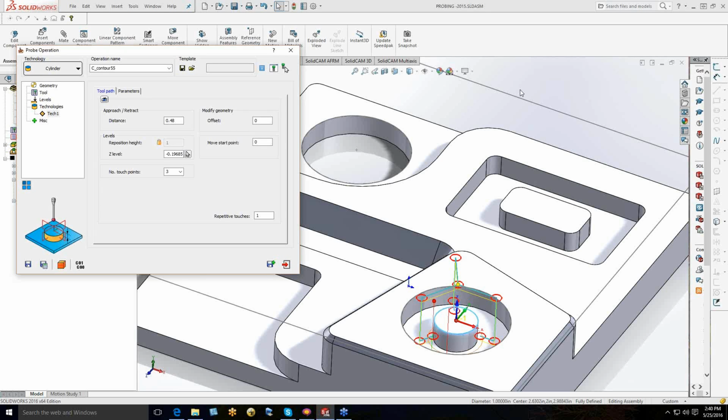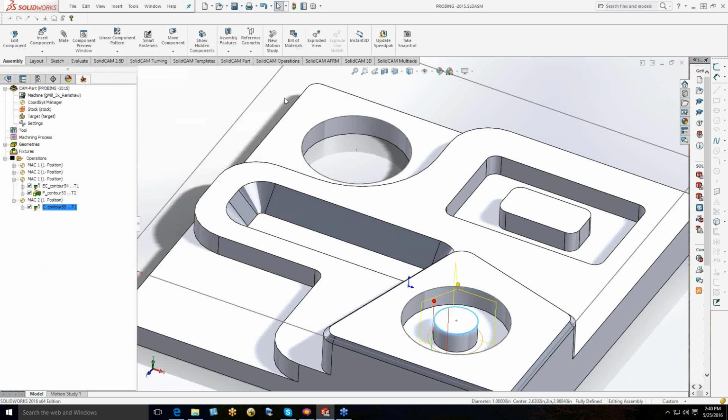Right, and then the other thing is, can you simulate the probe path? Was the other question. Yeah, absolutely. I can finish this one, close that one up, and then just do all these and simulate.